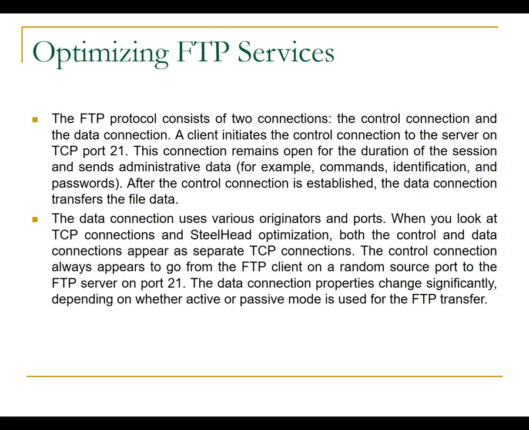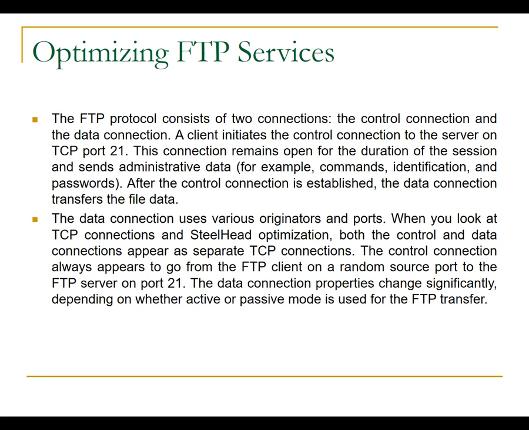After the control connection is established, the data connection transfers the file data from source to destination. So one thing is very clear: in FTP, two internal procedures are handled by this protocol. First, it establishes the necessary connection with the destination directory. Once the connection has been established, it transfers the file by establishing the data connection, where the data is transferred electronically from source to destination.